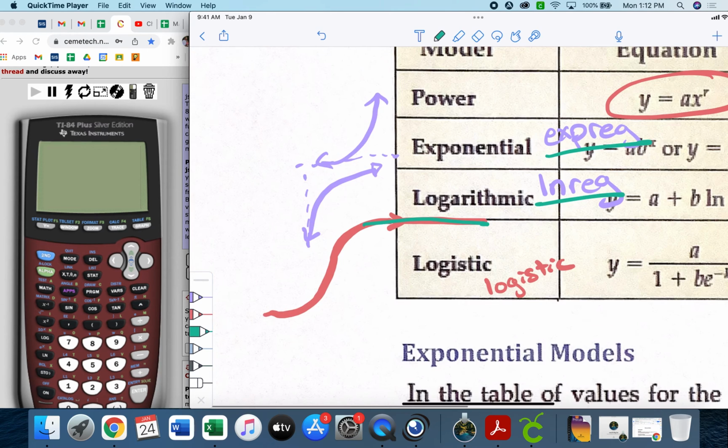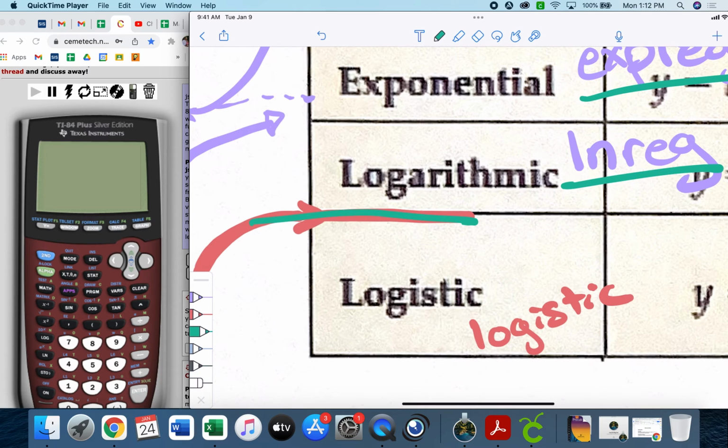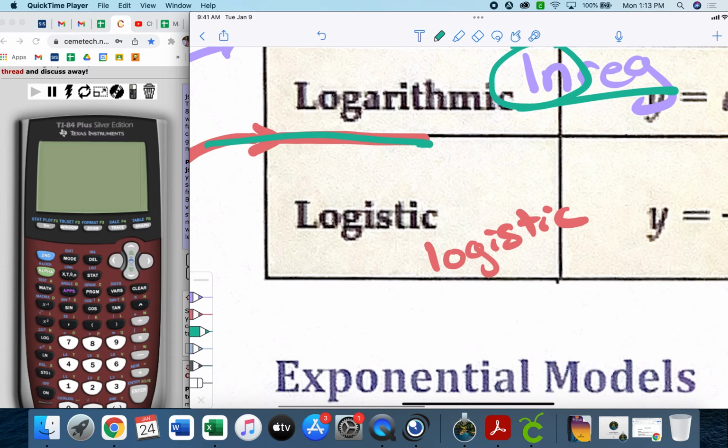When they say logarithmic regression, it's not LOG. They have no log regression. It is natural log regression. So it will always be LN regression for logarithmic. And logistic won't say REG at the end of it. On your calculator, it will only say logistic. But you hit those buttons and it will give you an equation for the data that you've typed in there.